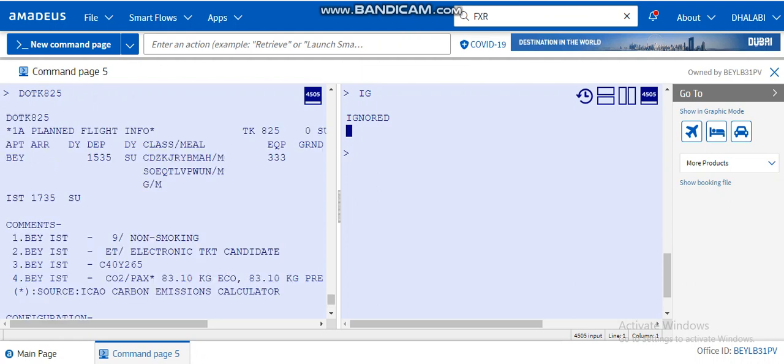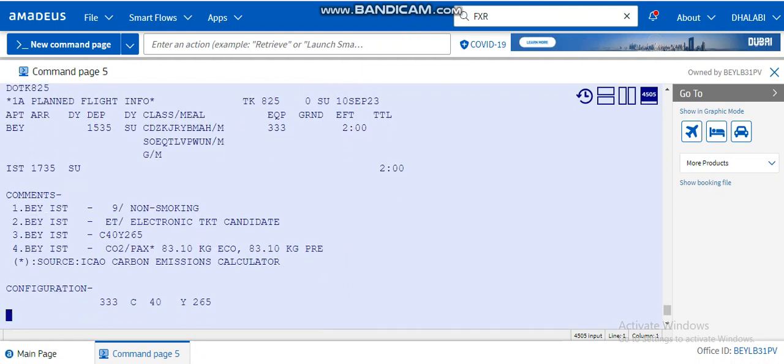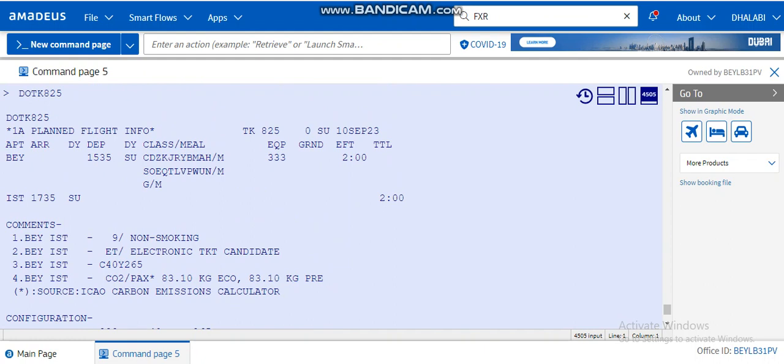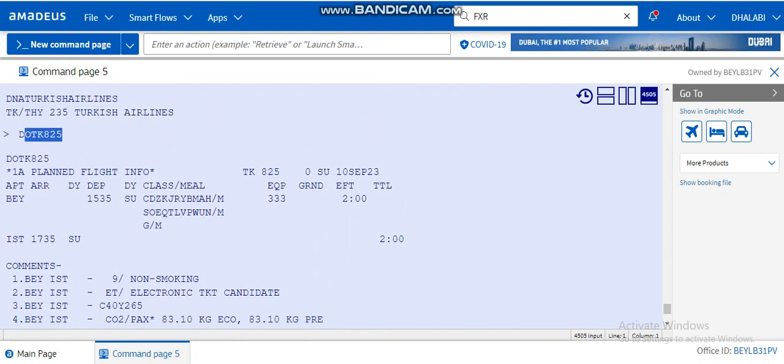And we read the flight information details same as above. But here I'm telling you, if you are not checking availability and you want to read the details of a specific flight, you need to put the 2-letter code of the airline, for example TK805 of Turkish Airlines. Okay.